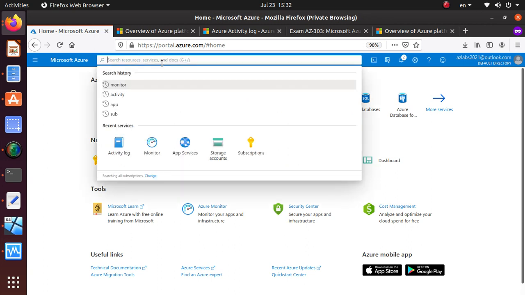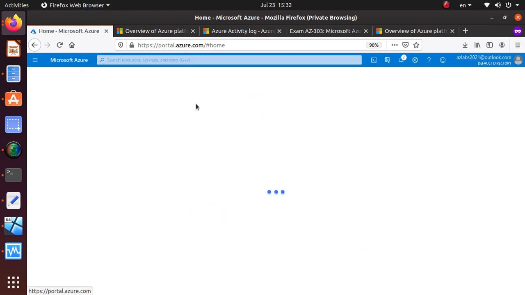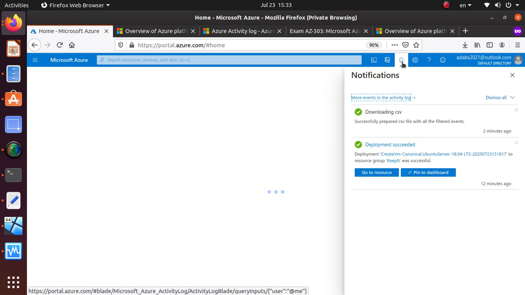Another way to go to activity log is also through Azure Monitor. So you can go and click on Monitor. Monitor is like a full featured, centralized location for all of your logs, be it resource logs or activity logs or any other type of logs. So just give it a second or a minute maybe. It's taking a little bit of time to load. Usually it does not take that long. It usually comes up just like that.